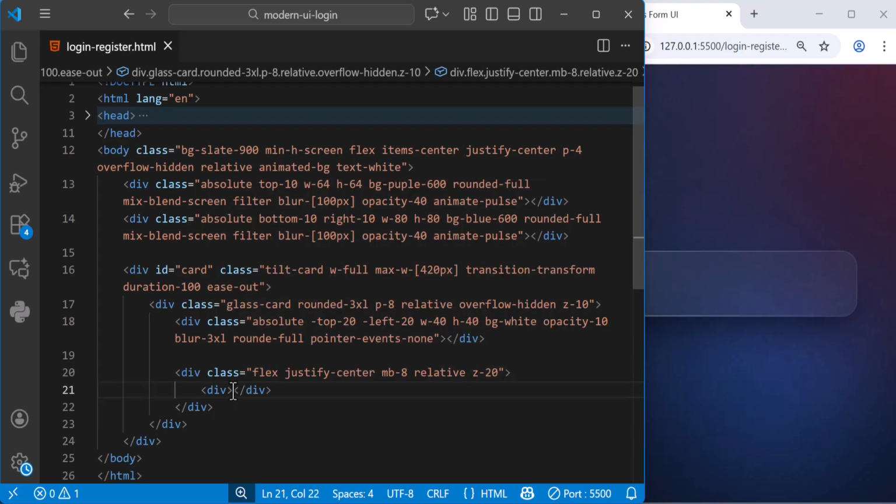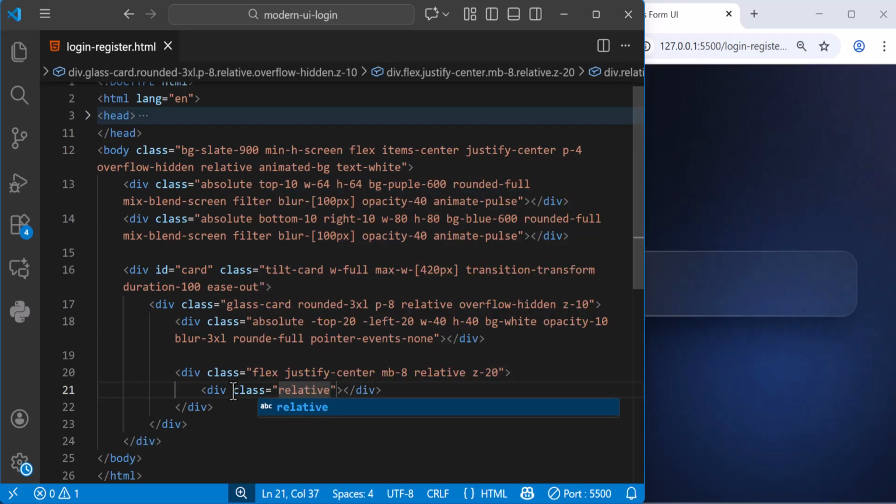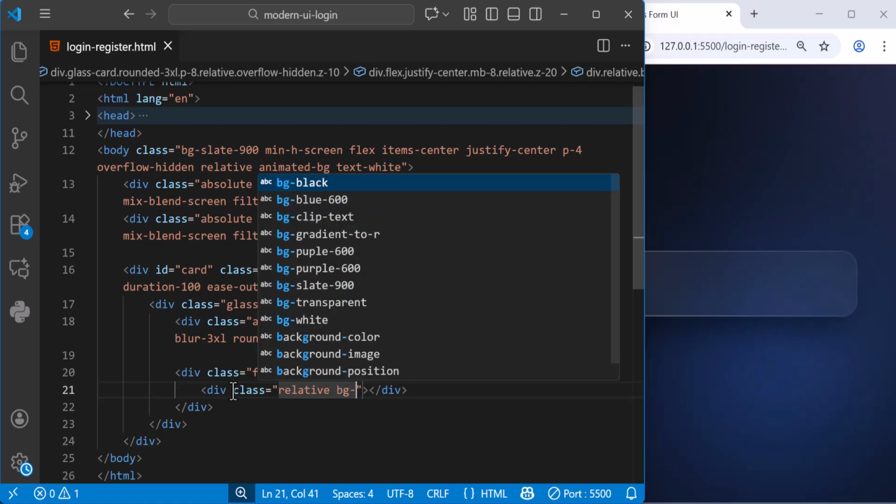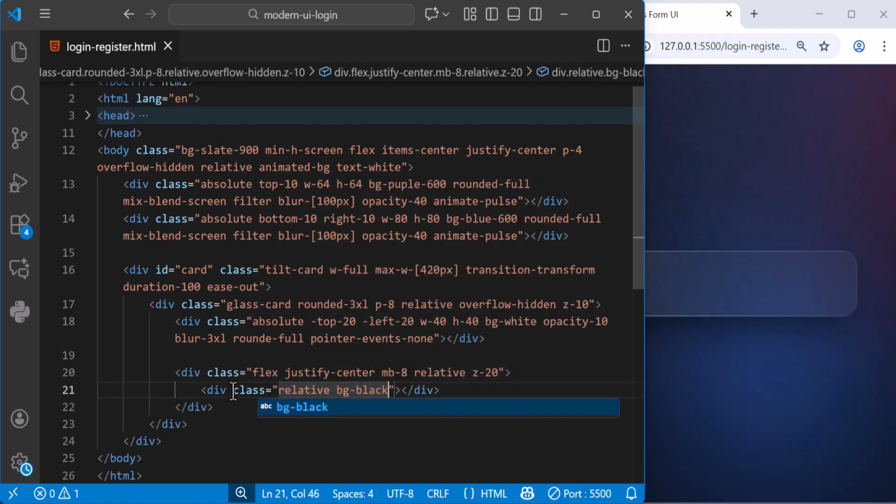So let's create another div, and then give it a class also, and then we're going to say relative, and we're going to say BG-black, and then we're going to say / and then 30. So that's opacity, I think, of 30.